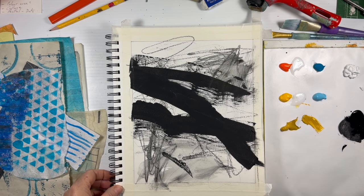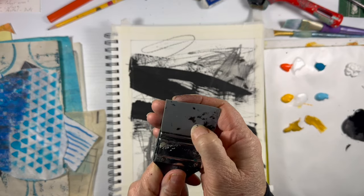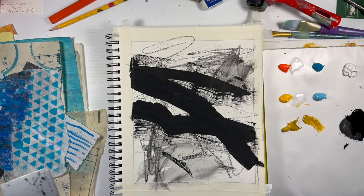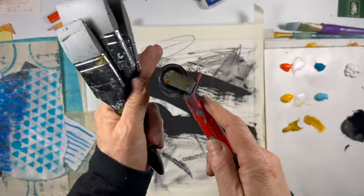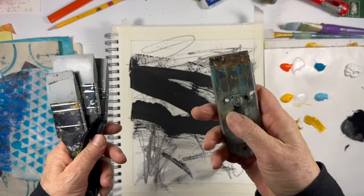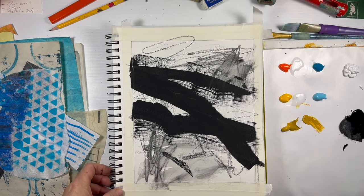So now I need to veil it. I like to veil with a color shaper right here. And as I was cleaning yesterday, I realized I've let a lot of paint build up on my art tools. I didn't clean them perfectly, but even the ends of my awl and my brayer were totally built up, so I cleaned all that up. My razor blade is a little rusty, but it was covered in paint, so it's cleaned up. It's important to keep all of your tools clean. Don't let them soak too long in water, because then you'll be going through a lot of brushes.